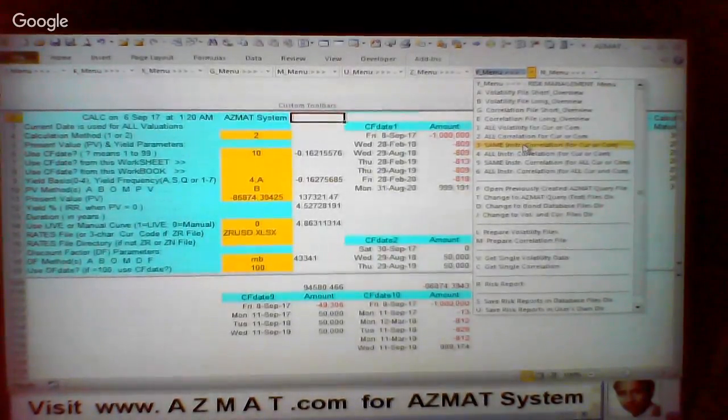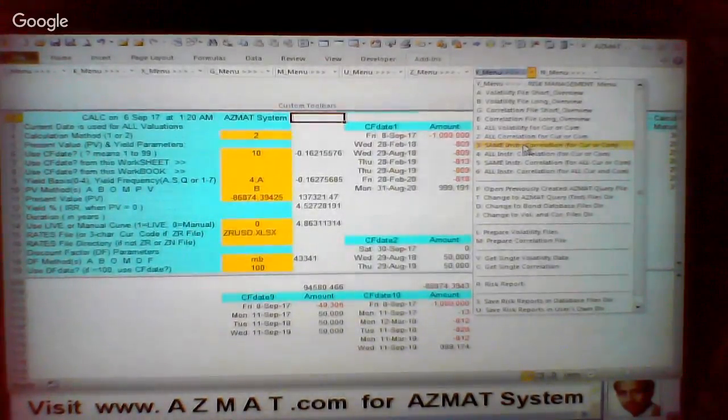Another example, DEM for Deutschmark, S for sugar, S0 underscore, USD.